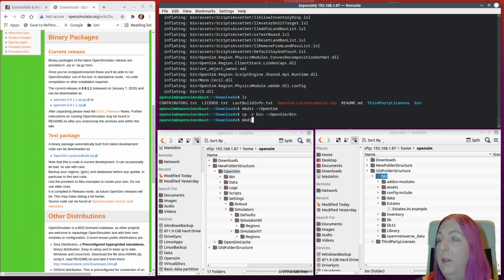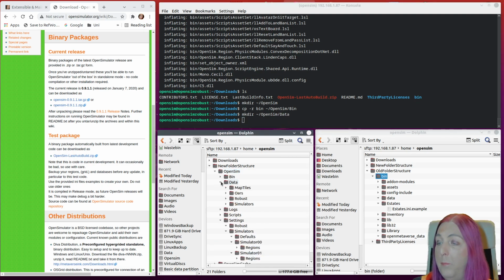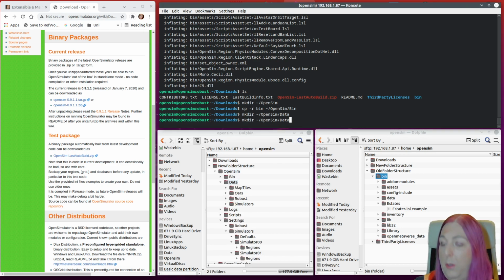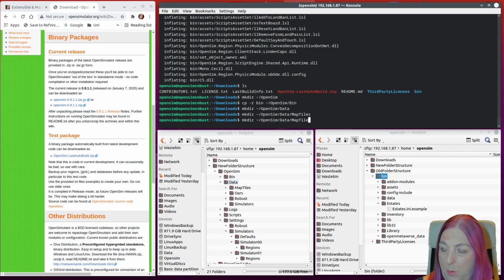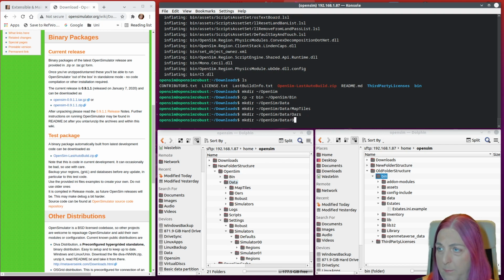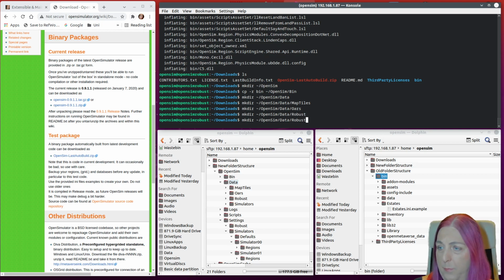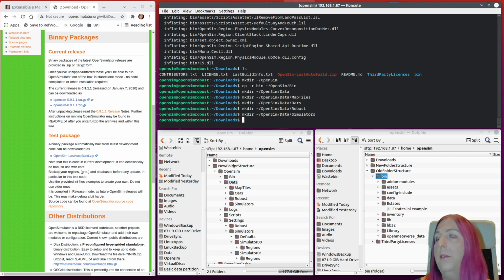So mkdir, if I hit the up arrow twice, it brings me back here. And I just need to do a /data to set up the data folder. And if I do the up arrows again, I can just add another /format, tiles, OARs, robust, and simulators.